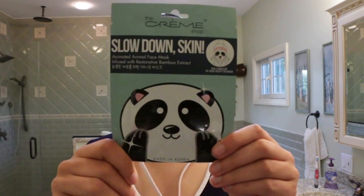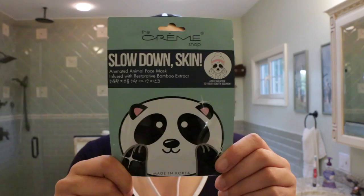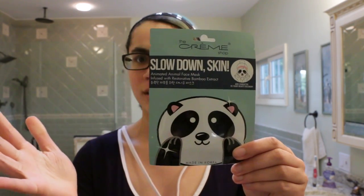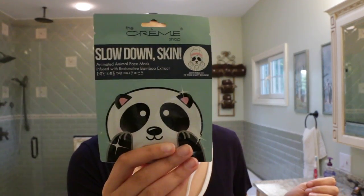...this Korean sheet mask, which is a panda. They had a few different types of sheet masks — a tiger one and one other one. I can't remember at the moment, maybe it was a koala bear or something. So there's this panda one. I've seen a video on this before and the person looked like a serial killer, but that was a different brand. Maybe this will actually make me look kawaii. I know this is Korean and what I said was Japanese, but shut up.